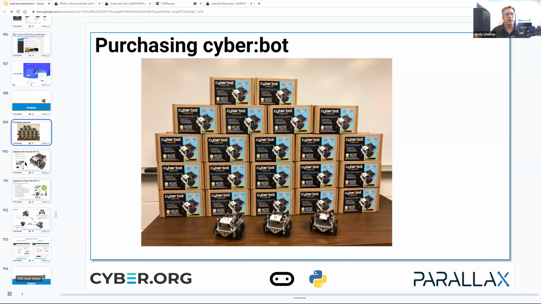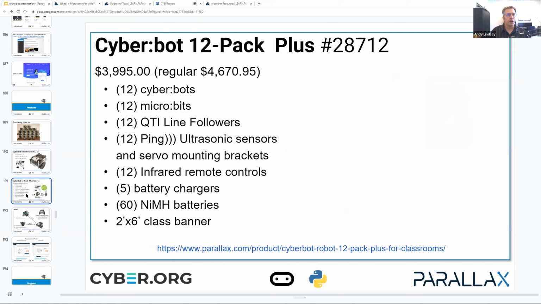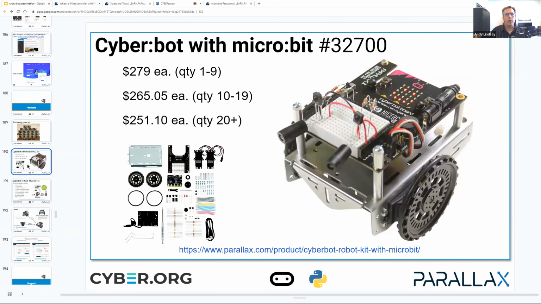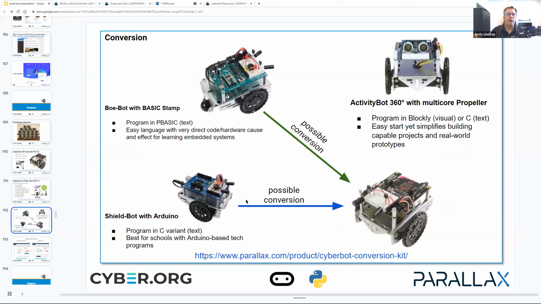And then there are links, like on slide 190 and 191, to the Cyberbot on its own, and then that 12-pack that has the extra line follower and ultrasonic. There's also a link if some of you have Bobot or ShieldBot robots. Those are earlier incarnations before the Cyberbot came along. You can purchase using this link a conversion kit, which is essentially just the board on top and a 5-cell battery pack to upgrade from the Bobot to this.